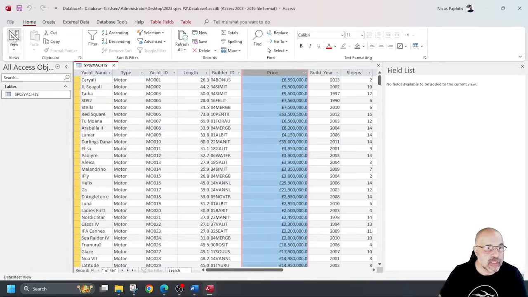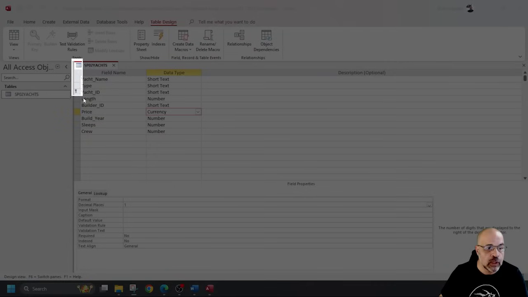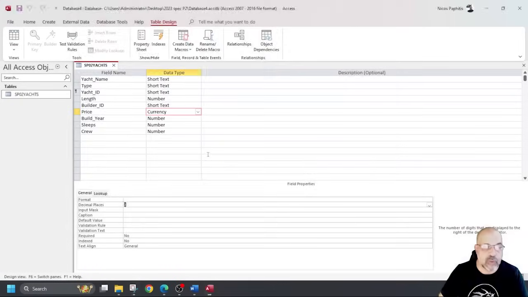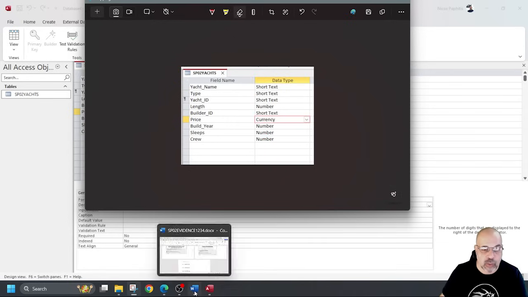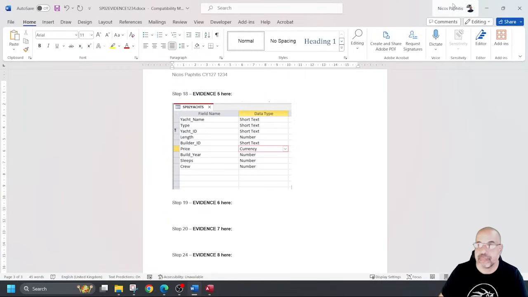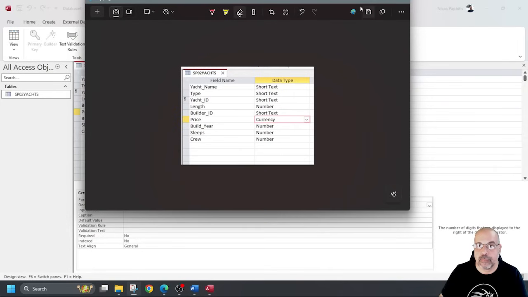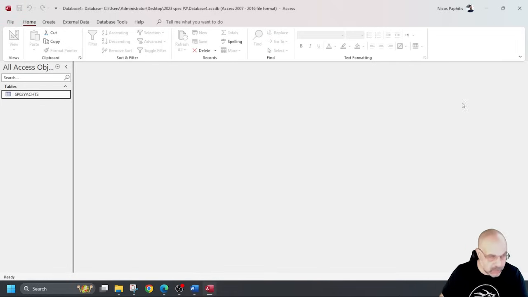Okay, let's go back to this design view. I'm going to take a screenshot. And when I'm taking a screenshot of my table, you need to make sure that this area here shows the name. You've got the primary key and all the data types and field names are perfectly visible. Otherwise, you will not get a mark for it. We put that there. Save. Over here, let's minimize that. And now I can close that table. Anything you're not using, make sure you close it.